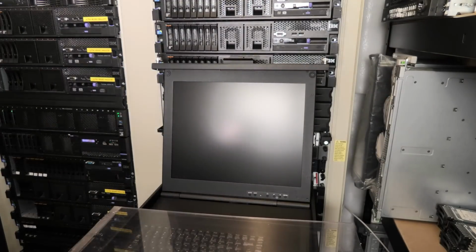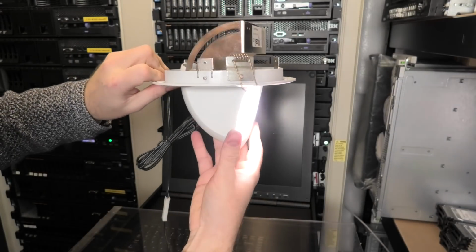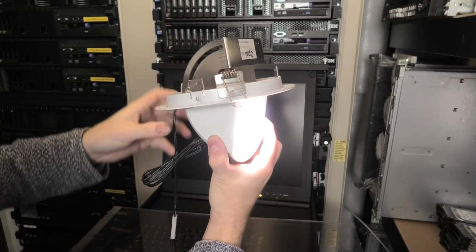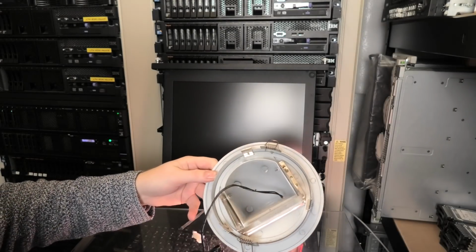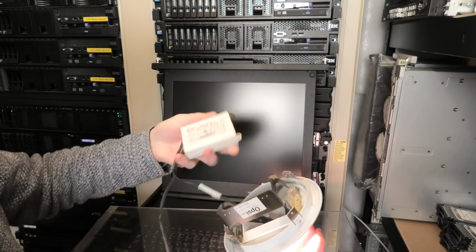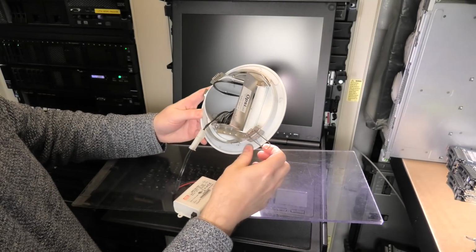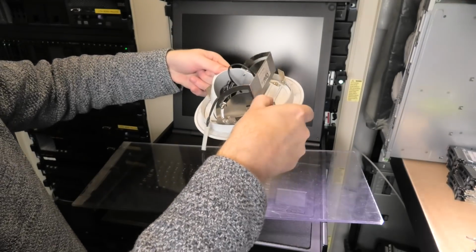Oh, I forgot to show something. Where can I hold there? It goes down like that, but it also goes around. So I think it's very cool studio lights. Definitely need the big hole drill though. Oh, and maybe this thing, that kind of messes it up when you do that. That is very cool. I like it. Now there's a couple of clips that will hold it in place.